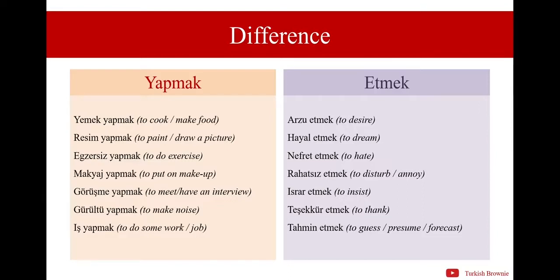Also, like teşekkür etmek, you're thanking someone. Israr etmek, you're insisting on something. Tahmin etmek, you're guessing, presuming, forecasting something. So these are all mental activities. There's no clear physical activity involved here, whereas in the case of yapmak, there is. For example, iş yapmak, you're doing some work, you're performing some activity.